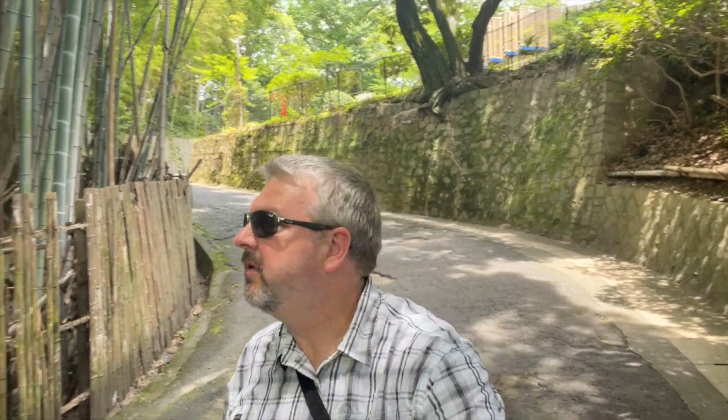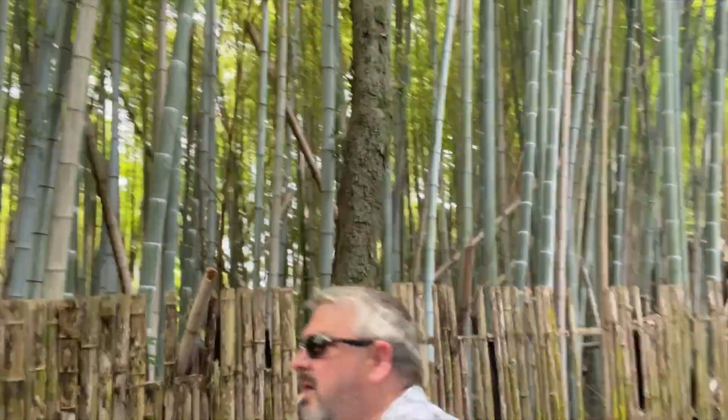But you will notice that there's no people. We've got a temple slash shrine up top. We've got the bamboo forest right here. Down at the bottom, we've got a little old town with the canal. Quite a lot, actually, for a place maybe an hour away from Osaka, maybe a little more, say an hour and 15. But if you leave at 8 a.m., get here by 10, you could probably spend 4 hours here, which is plenty. You do a canal boat ride, you could go to the art gallery, a lot of little shops.